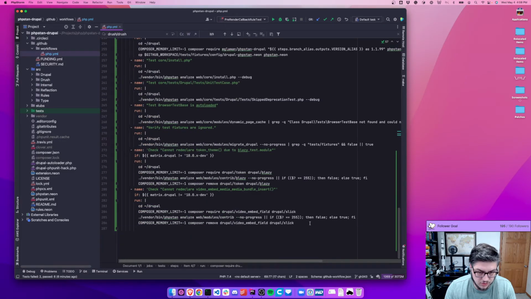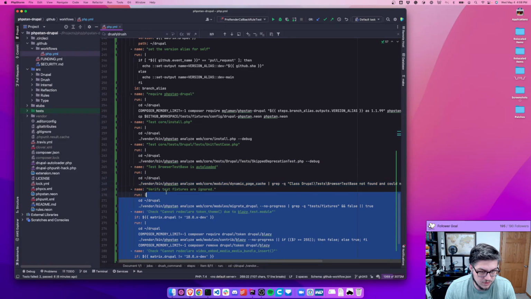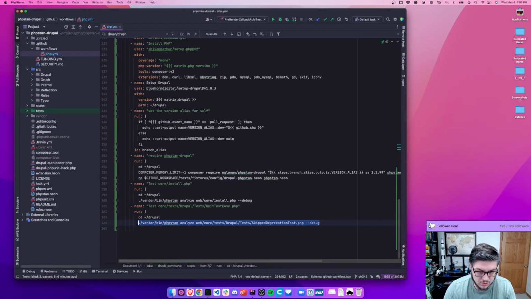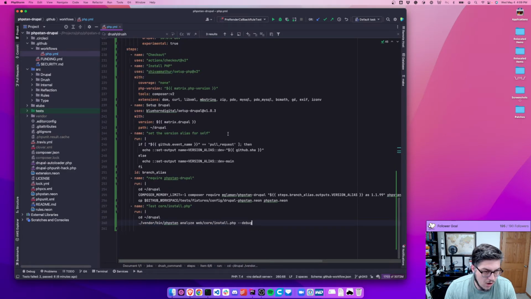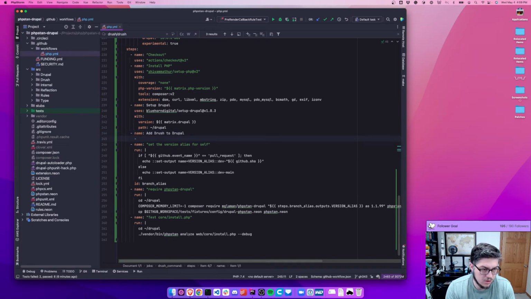Let's see, for this new one, I just want to have one command. We just need one. Set up path Drupal. Name, add Drush to Drupal. Run.